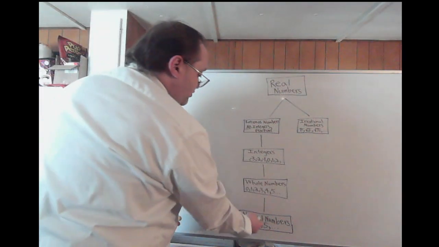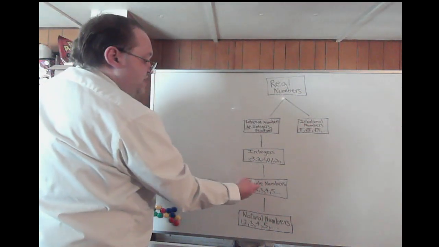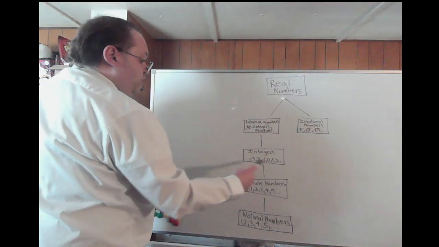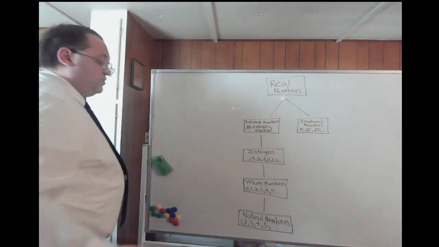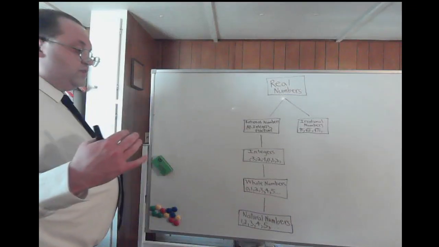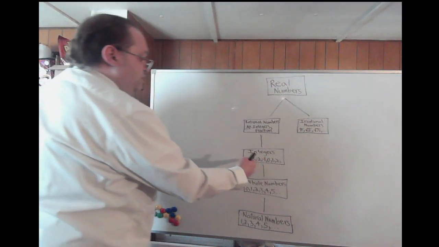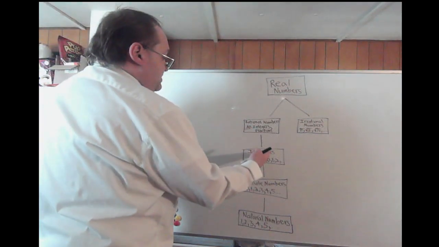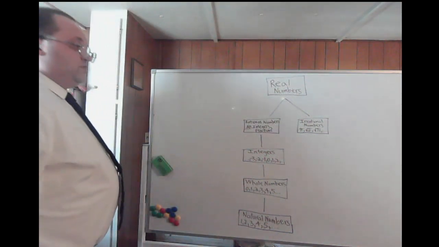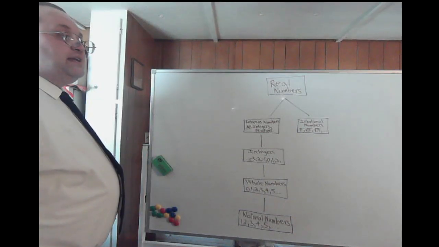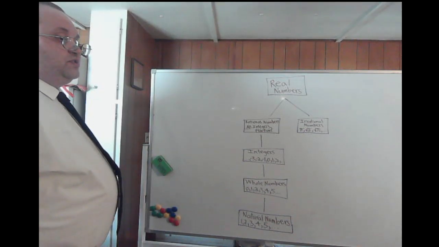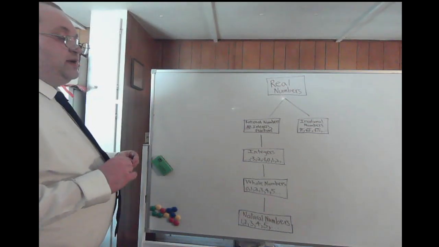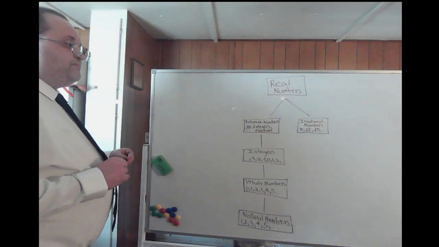So we got natural numbers, the counting numbers being the subset of the whole numbers, which are all the counting numbers plus 0. The whole numbers are a subset of the integers, which are all the whole numbers, in addition to all the negative whole numbers. And then those integers are a subset of rational numbers, which are all integers, and any number, whether decimal, fraction, or whole number, that can be expressed as a fraction.